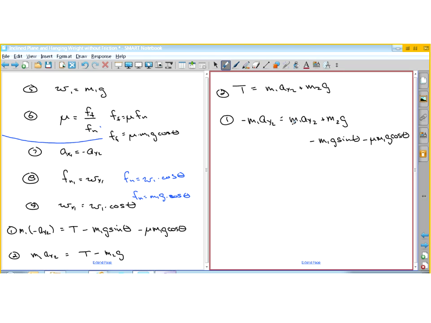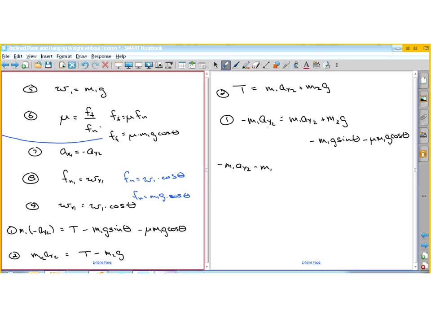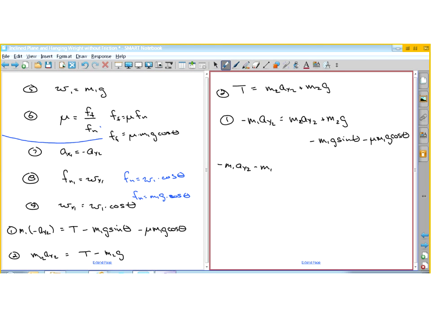First equation, so the first equation becomes, so this is the second equation rewritten. The first equation becomes minus M1A sub Y2 is equal to the tension, but the tension is M1A sub Y2 plus M2G. And then I have these terms there, M1G sine theta minus mu times M1G cosine theta. Now, I'm trying to solve for A sub Y2, so I'm going to move this to the other side. So I'll get negative M1A sub Y2 minus M1, oh, something wrong here. I think I messed up with the, oh, this should be M2.